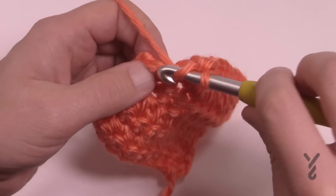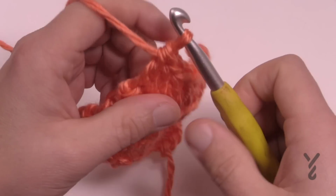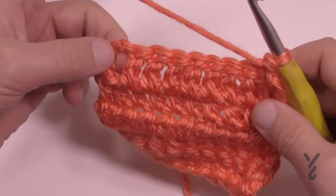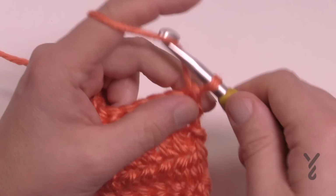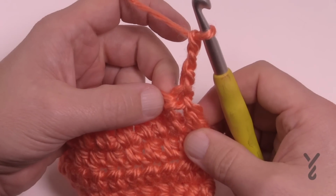You're gonna come in all the way to the end of your row. Now what you need to watch for when you turn it is that you gotta include that last chain as a stitch. So let me show you that. So you're gonna chain up 3 to begin. That's your first double crochet, and you just jump to the next one.